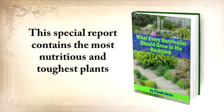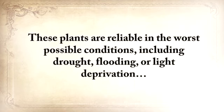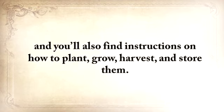This special report contains the most nutritious and toughest plants that you should start growing so you'll never run out of food. These plants are reliable in the worst possible conditions, including drought, flooding, or light deprivation. And you'll also find instructions on how to plant, grow, harvest, and store them.